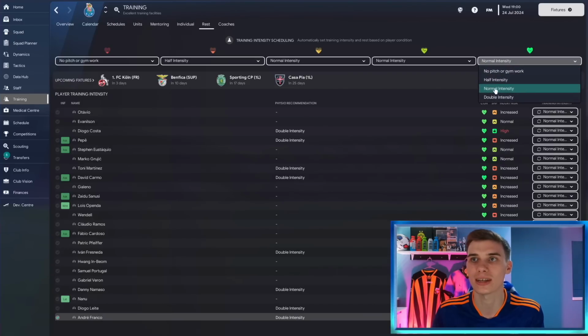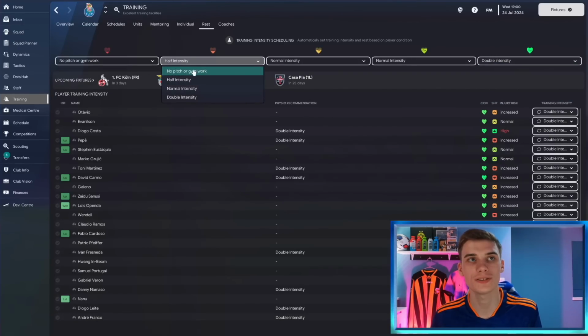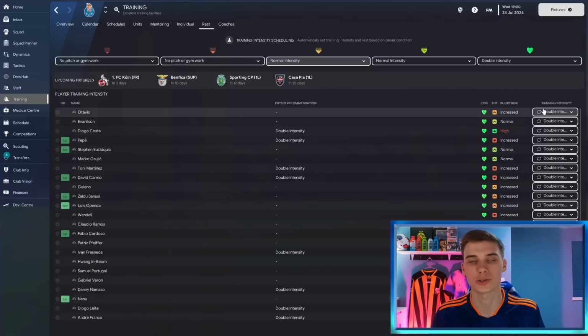You might want to tweak this and have, say, double intensity when a player is fully fit. Maybe you don't see the point in going on half intensity and you want to have no pitch or gym work. All of these things are up to you. But what this will do is take into account your player's condition and automatically set their training intensity.